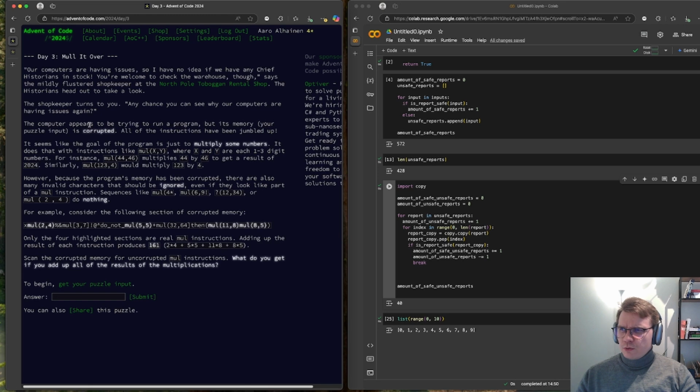The computer appears to be trying to run a program, but its memory, your puzzle input, is corrupted. All of the instructions have been jumbled up. It seems like the goal of the program is just to multiply some numbers. It does that with instructions like that, okay, where x and y are each 1 to 3 digit numbers.